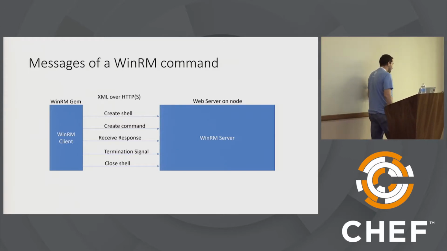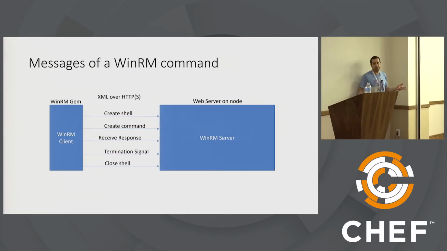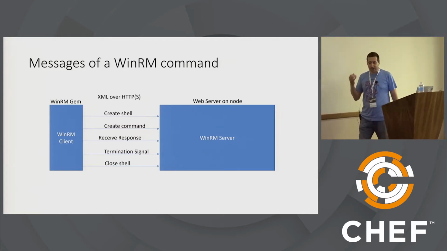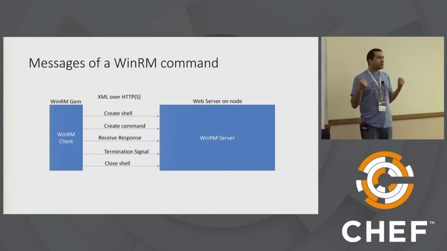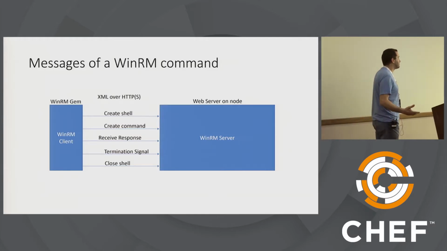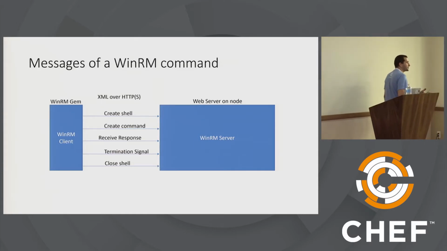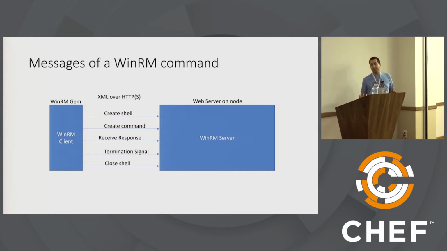Now in WinRM land, there's really just two streams that we have available to us. That's the output and error stream. Well, there's more streams in PowerShell remoting. We'll get on to that in a little bit. But at any rate, we're going to ask the server for output, and usually you would expect a few different types of responses. So if it was a fast running process, I would expect to get the full output of that response along with the exit code that command exited with.